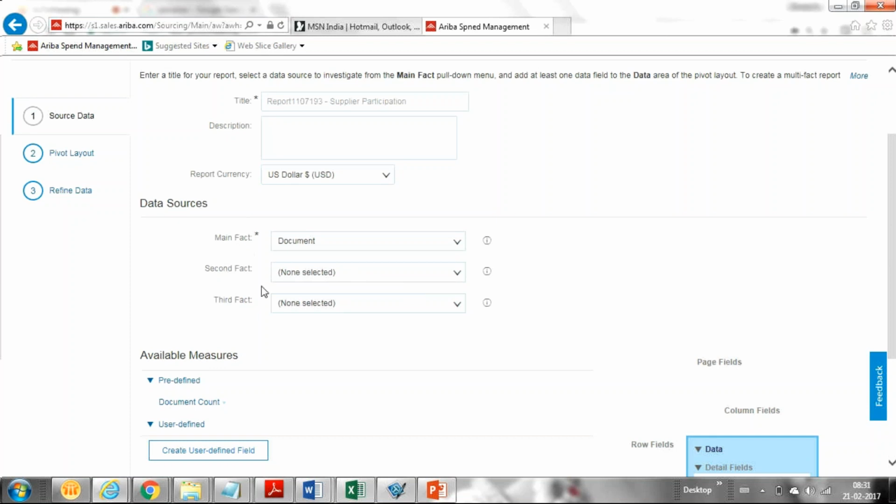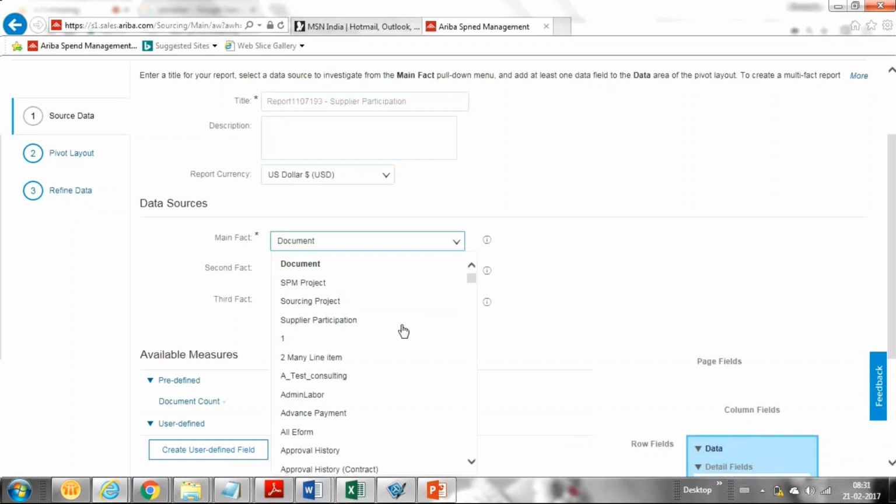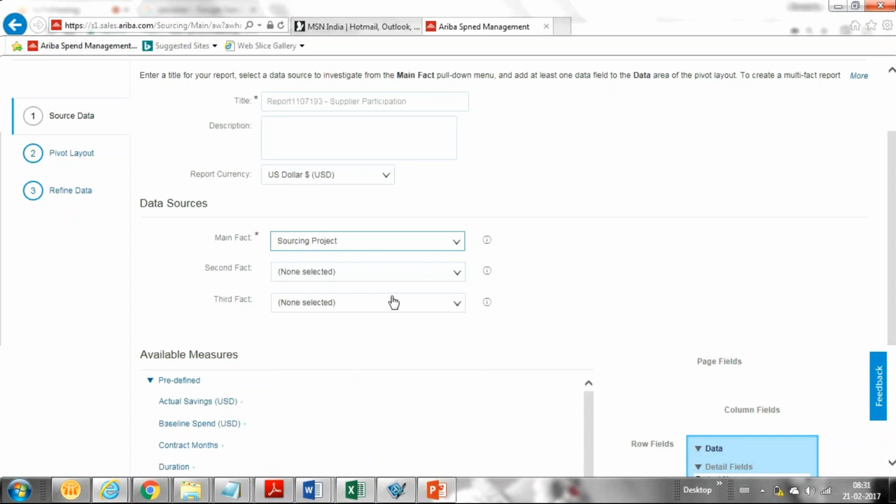So in the same way, we create the report from the fact, which is nothing but the field available in the system. But suppose I'm taking sourcing project as my main fact, from where I am fetching the data.